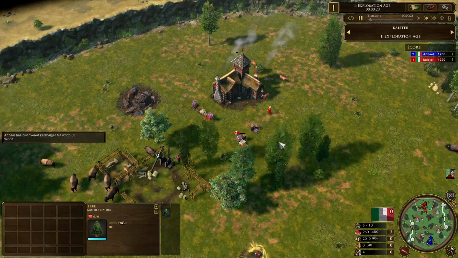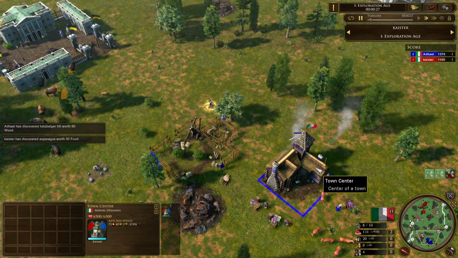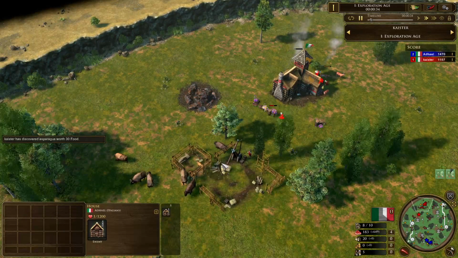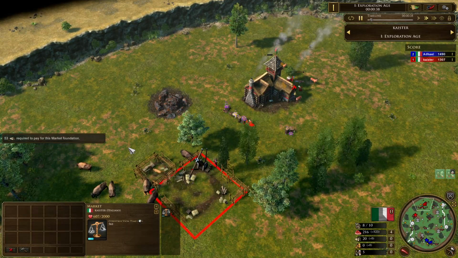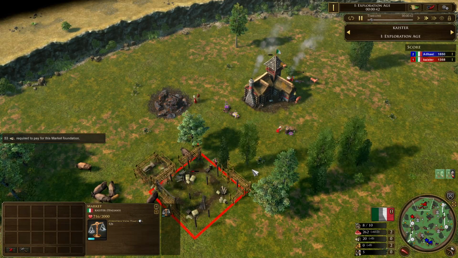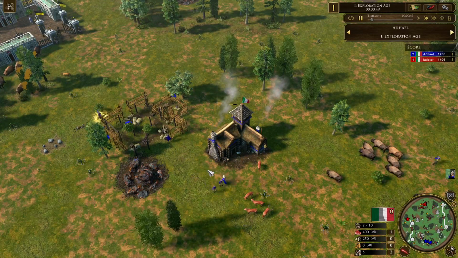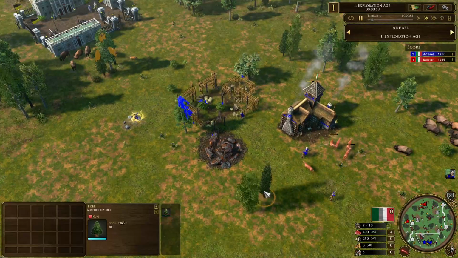But anyway, all that aside, we've got Kaister on Italians, Adhael on Italians. So Adhael going for the free market and a house, and so is Kaister here. Is this a free one? Yeah, it must be, because Kaister's not gathered any wood. Adhael just banking up his wood to go for possibly a trading post.